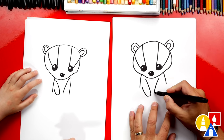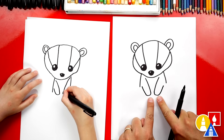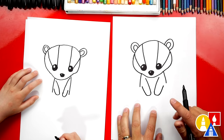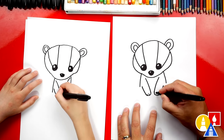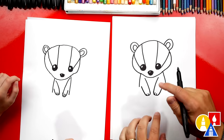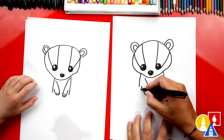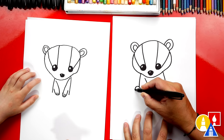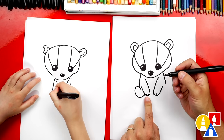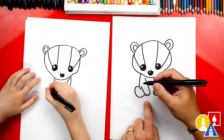You're doing such an awesome job. We're gonna do the same thing over here, and we wanna try to make both of these U shapes look the same size. You did it! Now let's give them little fingers — I'm gonna draw two little lines on the end of their arm. We're gonna draw them sitting down. Let's draw their back legs, but we're gonna draw them sticking up. So we're gonna start here, come up and connect to the side of their body. Curve around and then back into their front leg or front arm. So curve up, around. You're doing it!